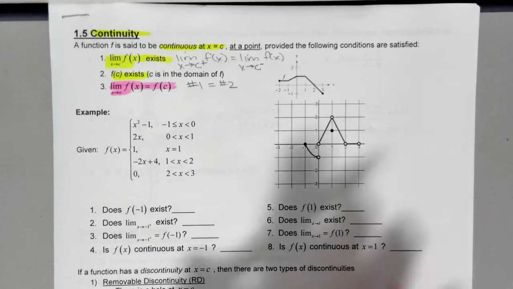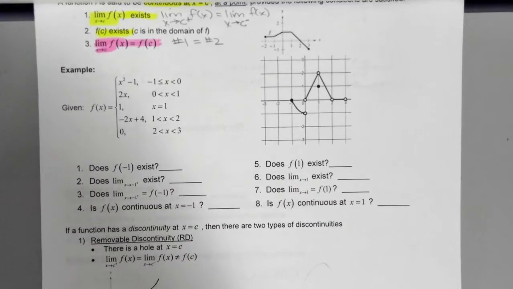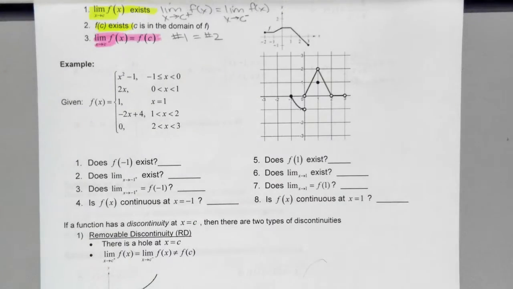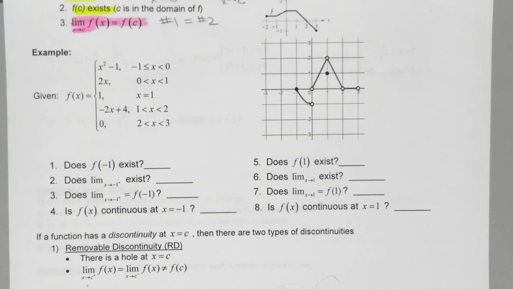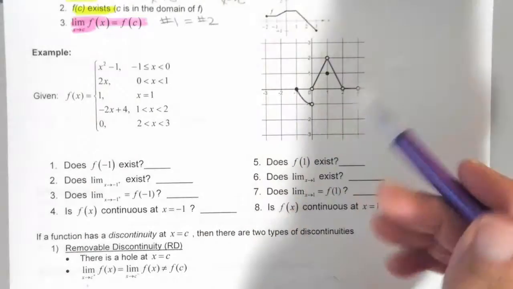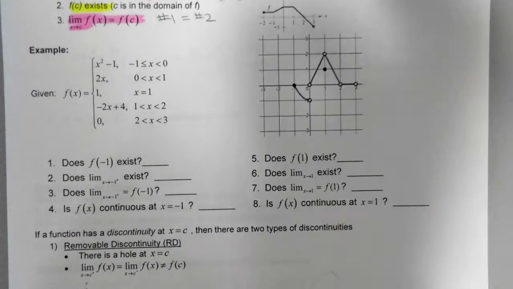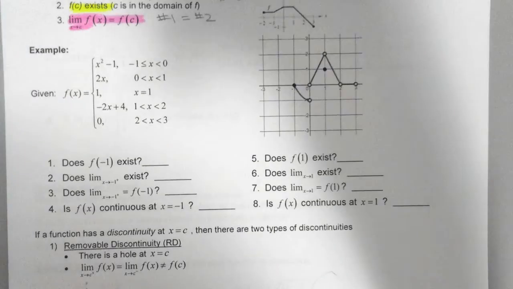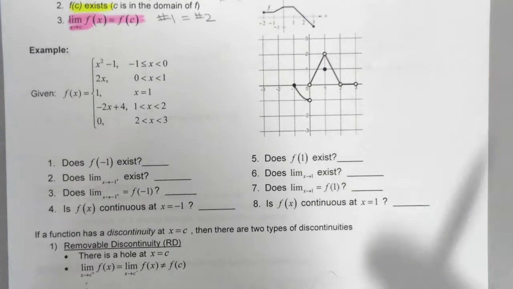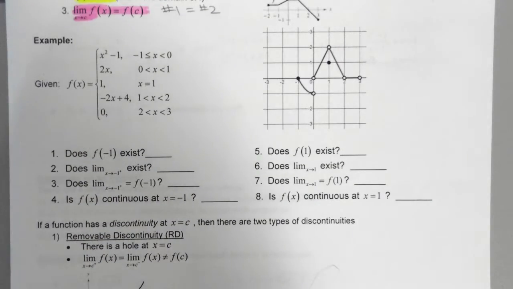Okay, so here's an example that we're going to go through, and we are actually going to go through the first part together, then you guys will do the second part, and then we'll go over it. So you're given the function as a piecewise, and then you're also given the graph. And a lot of times when you're given the graph, it's just easier to read the graph. What we want to know here, does f of negative 1 exist? It's just a yes or no question, so I'll put a y for yes and an n for no. Does f of negative 1 exist?